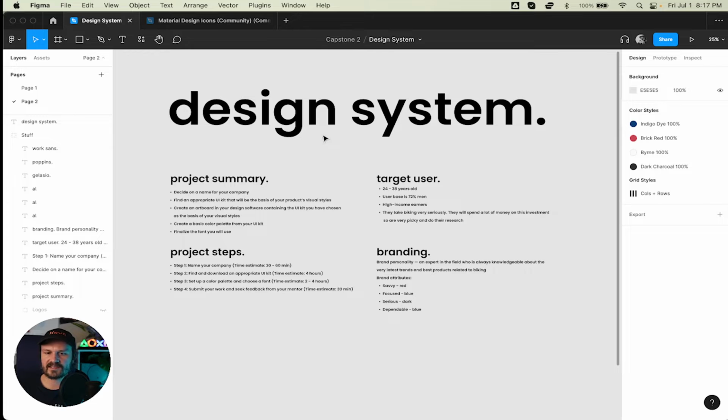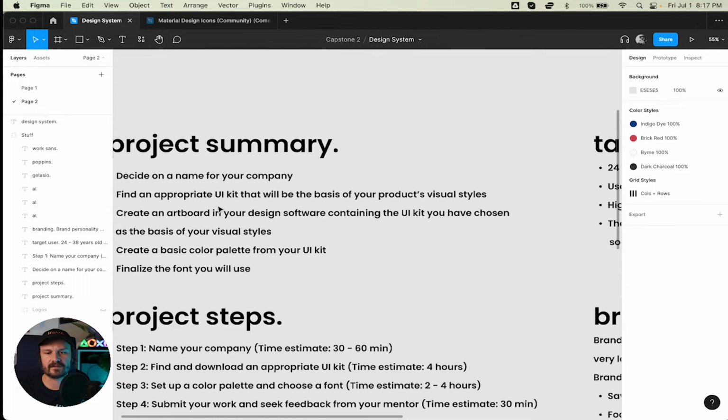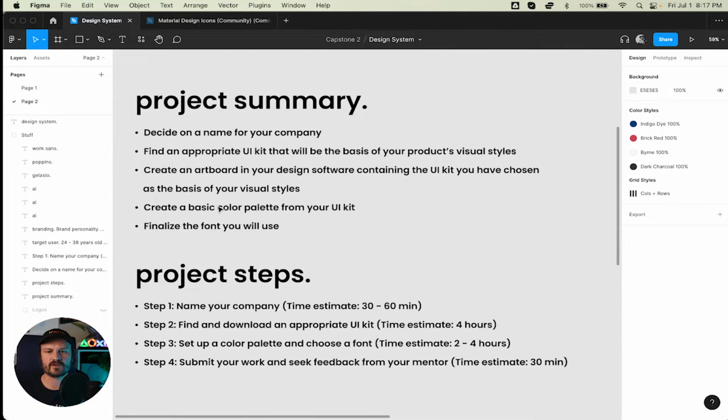What was interesting, looking at the project steps as well as the project summary, is that I did not read ahead, which is usually my preferred way of doing things. But I noticed that there are two steps that I understand to be missing from this project, and maybe they're covered in the next exercise.